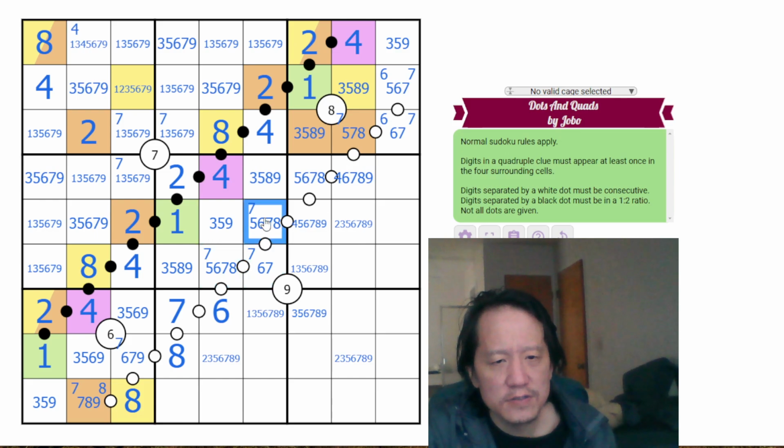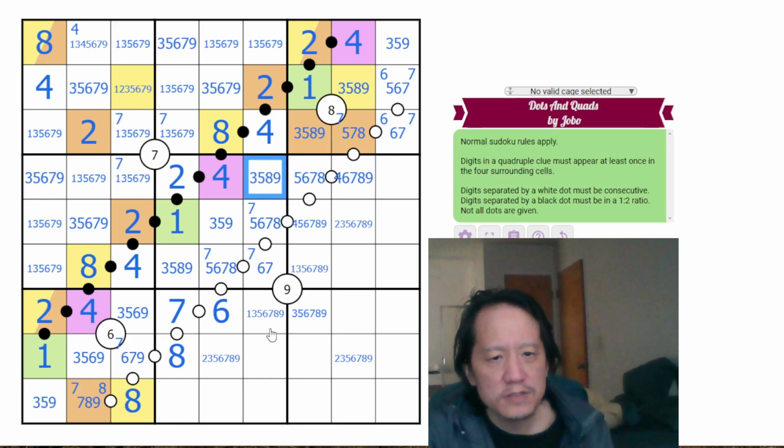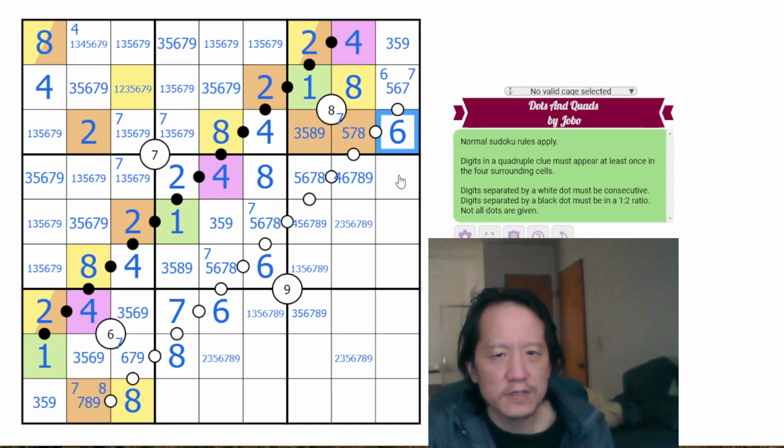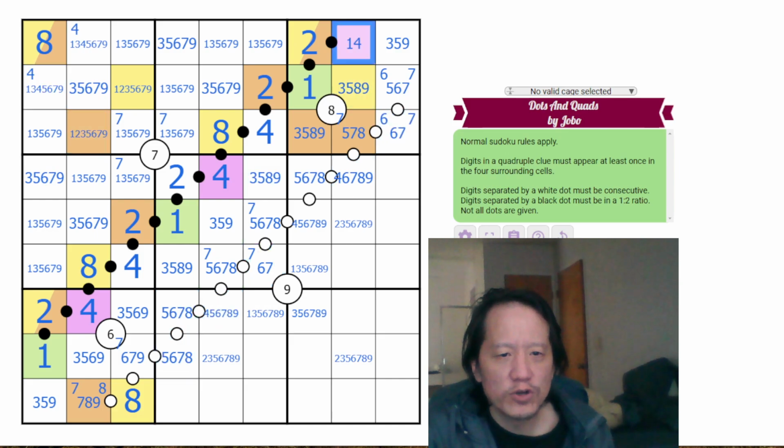Be 5, 6, 7. This can't be 8 either way. This seems okay. 5 or 7. Then this is 6. This is 5 or 7. So this has to be 8. This would have to be 8, which means this is 6. So far, this is all seeming kosher. 5 and 7. This is 4, 6, or 8. Can't be 8. What about the other way?